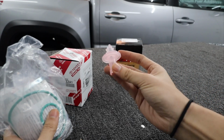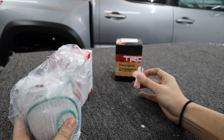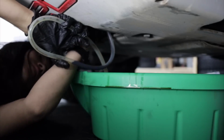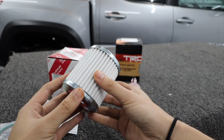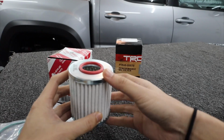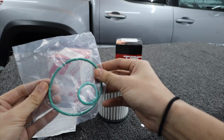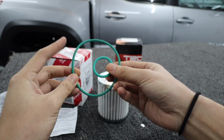So first up, you get this plastic piece, and this is meant to drain excess oil from the oil filter. Although I absolutely hate using these things, check out some of my oil change videos if you want to see a better tool I used from Motivix Tools that gets the job done a lot more cleanly. So you've got your filter here, of course, made out of a synthetic glass polymer medium actually, and it's got these zinc plated end caps with these red high temperature silicone gaskets. And of course you can't forget your O-rings. These are very high quality Viton ones. I think that's how that's pronounced.